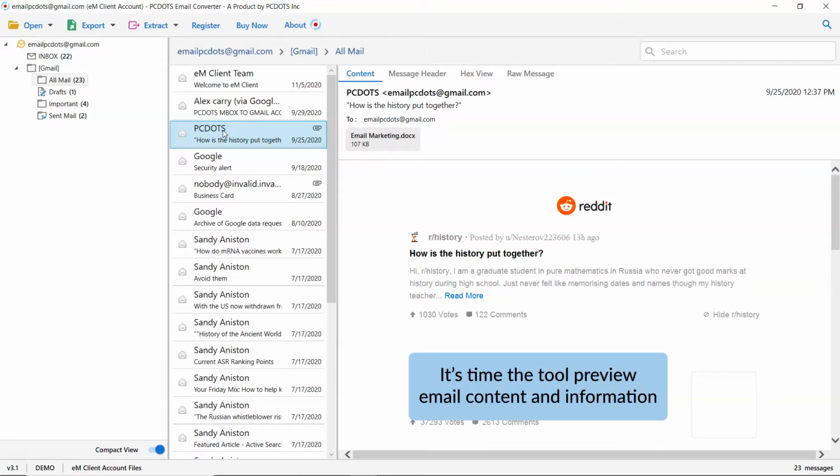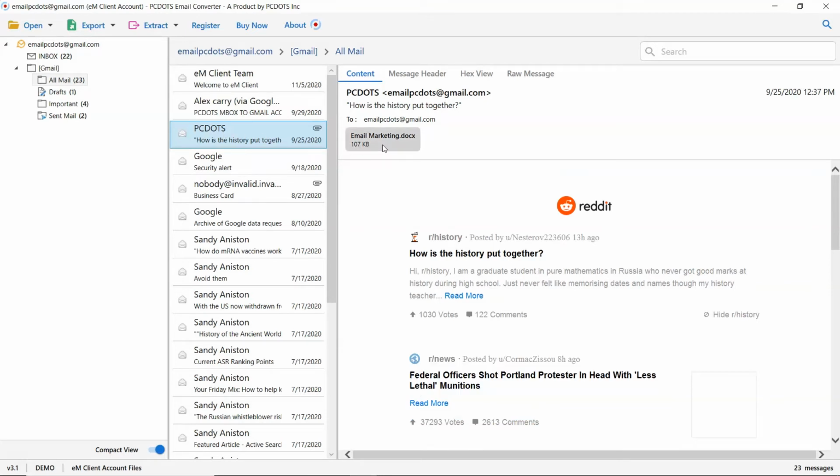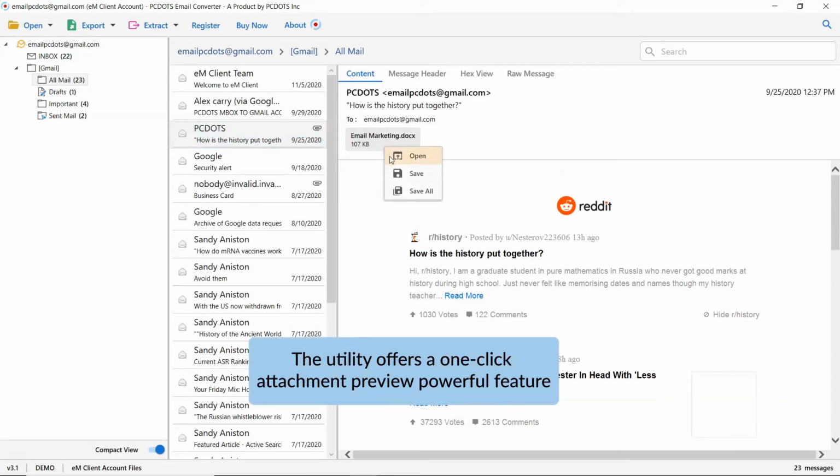It's fantastic that you can see the email content and other details such as email properties, signature, sender information and more. If that EM Client mail includes attachments, this tool allows you to open, save, and save all in one tap. So, choose as per the requirements.